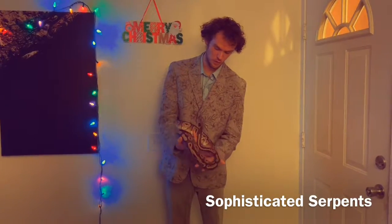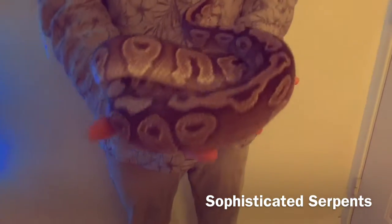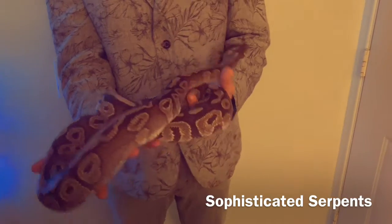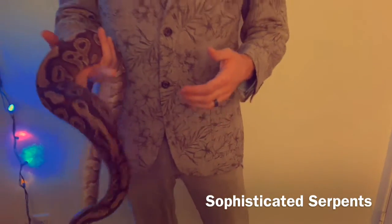I'm here with this beautiful big Mojave. This will be her 4th year laying for me, and she's always one of my most faithful, has gone every single season and actually has follicles right now, some small ones just starting to form.